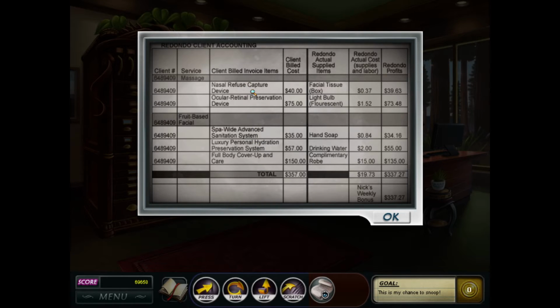So the nasal refuse capture device is a box of facial tissue. He charged somebody $40 for that. It actually cost 37 cents. So far that doesn't feel like that's really embezzling. That's just charging a markup, which is totally legitimate business, even if you're charging a ridiculous unethical markup. Like, where's the embezzlement part? The embezzlement part would be to put the money in his own account.